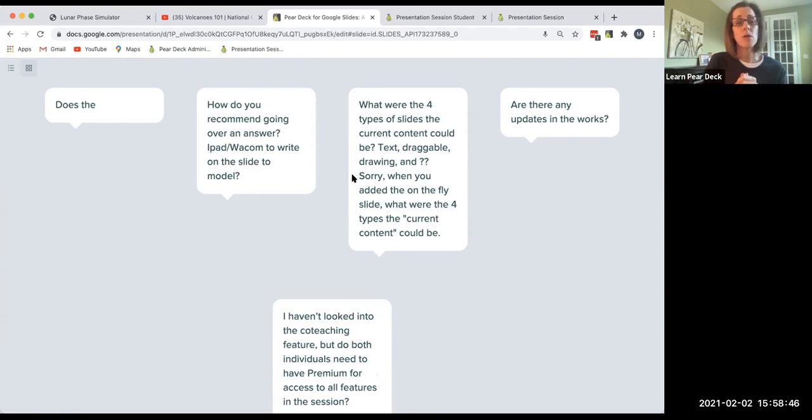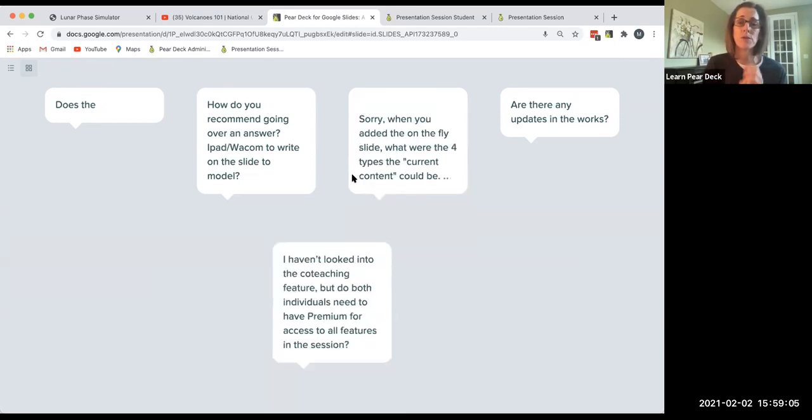But what you can do is log in as a student, like I did here today, and then you have access to all those tools in the drawing pad if you use that drawing slide. But for now, we do not have any type of annotating feature that you can use within that projector view. But reach out to us and let us know you'd like to see those, and we will keep those tallied up with other feedback.